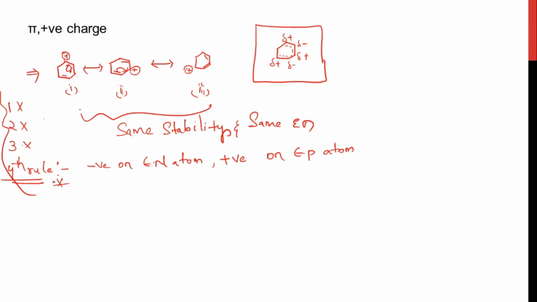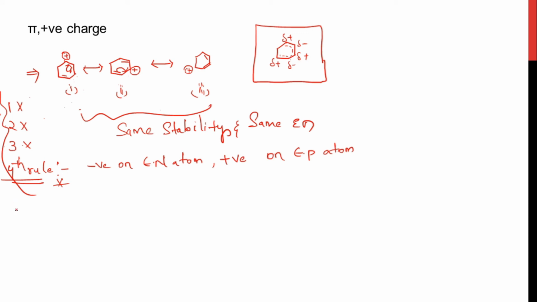Okay, fine. We'll do one more example, and the order of these particular rules is also important. First, you have to apply the first rule. If that is not helping us, then you have to apply the second rule. Then you come to the third rule. Then comes the fourth rule. So you can't jumble these rules. Fine. I hope these rules have given a clear picture of stability and resonating structures.